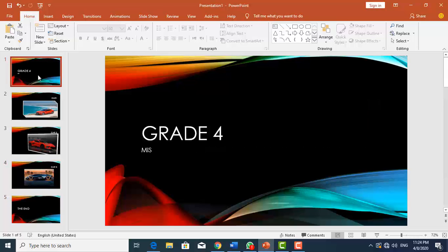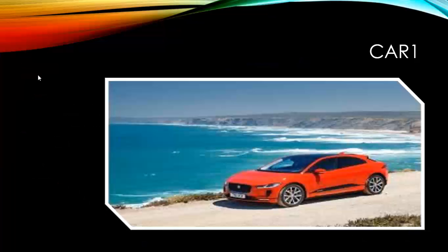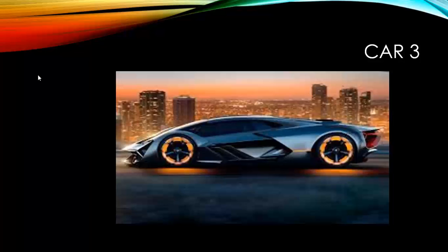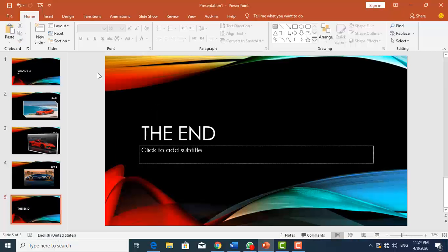So if I press F5 now, it will run. That means my slides will run. See, moving to the first car. So this is running. What is happening now is known as the slides running. I'm moving from one slide to another. See, and this is the end. So this is how you can make a simple presentation, class.